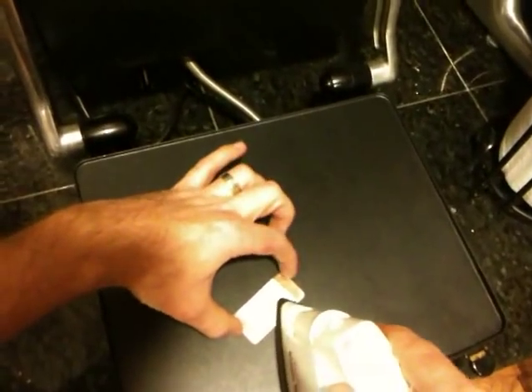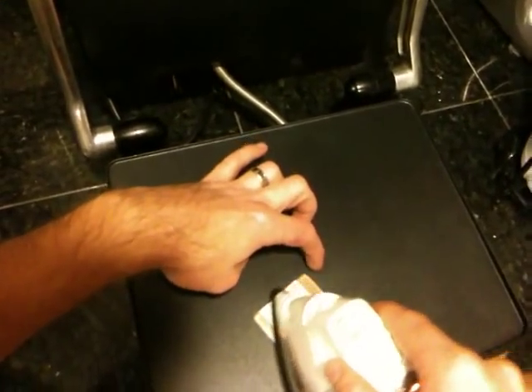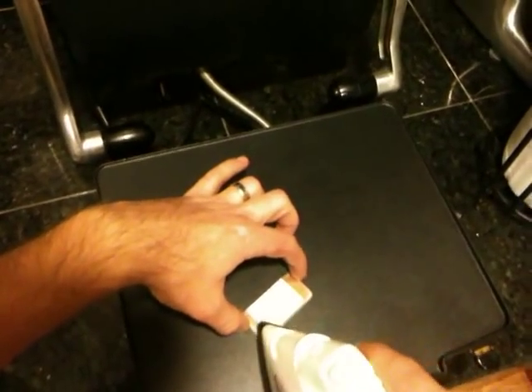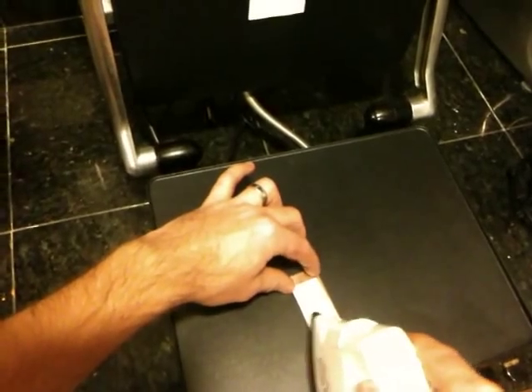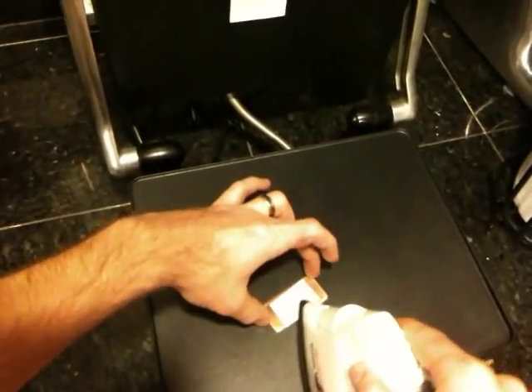Now if I were to take this off, it would probably be pretty good, but it probably wouldn't be perfect. There's still going to be a few flaws, and this is where I follow up with the iron, because you can move it around a little bit — but you have to be really delicate. I've got this set to cotton, it's pretty hot, and I just very lightly go over all the parts where I want the transfer to occur, trying to get out any flaws where the heat didn't quite get to a line. Following it up with the iron lightly — not a lot of pressure — I found helps a lot. Too much pressure and you're going to smear the ink and lose sharp edge definition.